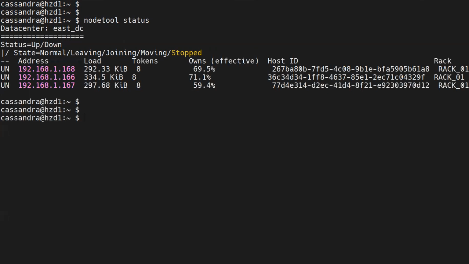We have successfully enabled authentication and authorization on our 3-node DSE cluster.